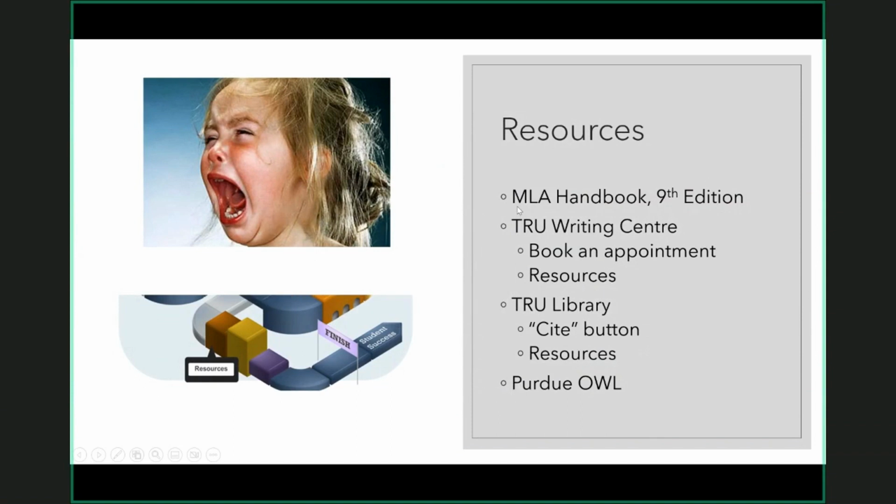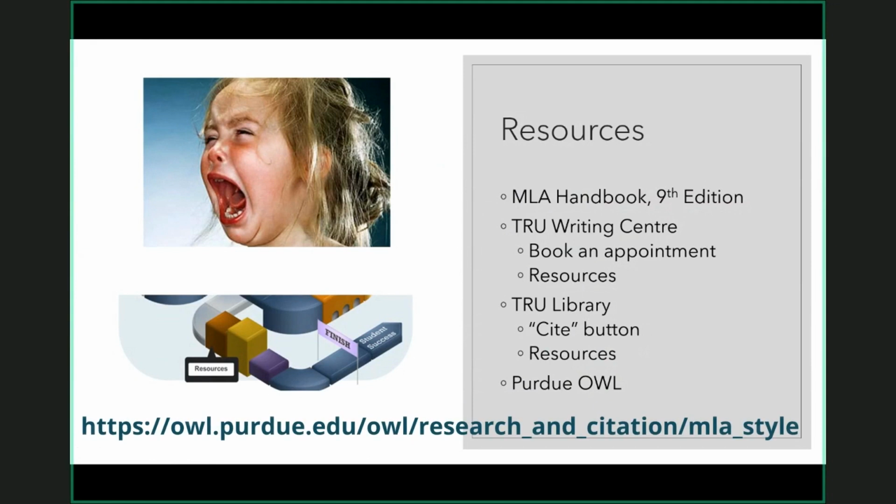Once again, the TRU library has that cite function that can save you some time. They also have a lot of great citation resources on their website. Finally, if you haven't already, check out the online writing lab or the Purdue OWL. They have a ton of resources for MLA, as well as other citation styles.